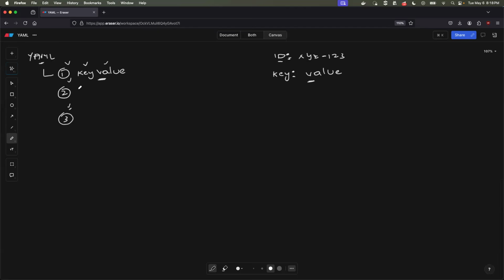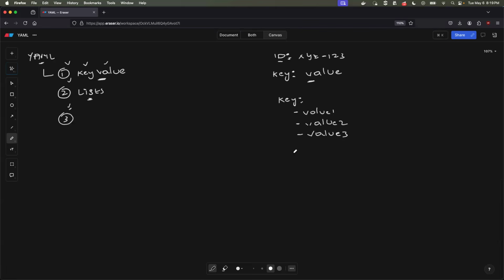Second, how to write lists in YAML. To define lists in YAML, you define one key. In the new line, leave two spaces, and from the third character, hyphen value 1, hyphen value 2, hyphen value 3.